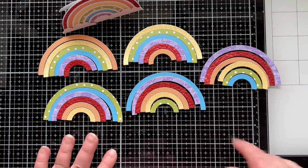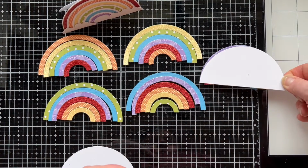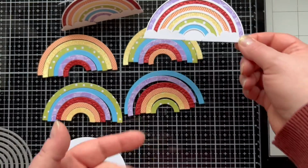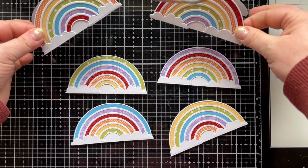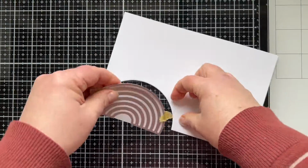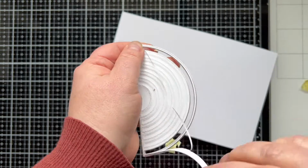So now you can see I have put all the remaining pieces in rainbow order. Now it might not start with red, but everything is in rainbow order. And I glued some of those onto those excess pieces that I cut off the bottom of my card. Then I took a second circle shaped card, made another rainbow card, and put the other 2 pieces on the remaining pieces. So I have 4 pieces there that I can use on other cards, and then 2 shaped cards.